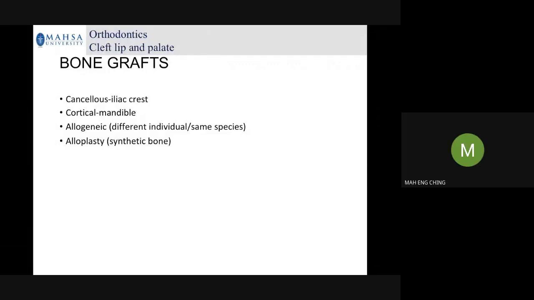Thanks for telling me. So you see, there are many sources you can take the bone graft from. But the most common one is the iliac crest, from the left or the right side. If you are right-handed, sometimes you tend to take the left side, or if left-handed, take the right side. They pick one side first, which is not going to affect your walking or moving ability later. Let's say the cleft is huge, or a bilateral cleft. A lot of the time they involve both iliac crests.